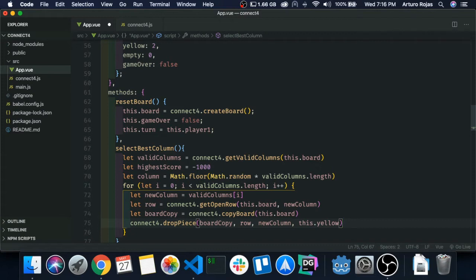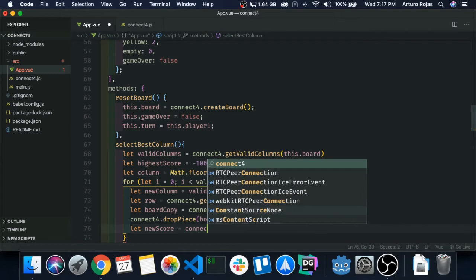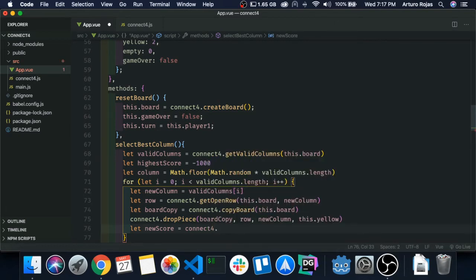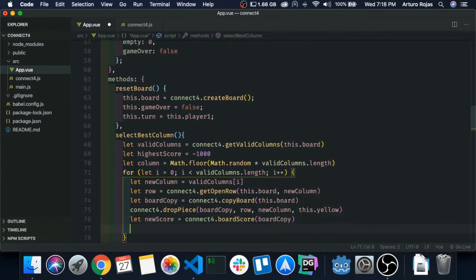For that, we are going to create a function that will take a board and return a score. But first, I'm going to write the logic here, and we are going to implement that function in just a minute. So let's say let newScore equal connect4, and let's call this function boardScore, and this will take a board. In this case it is going to be the boardCopy. Right after we get this new score, we can decide if that new score is greater than the current highest score.